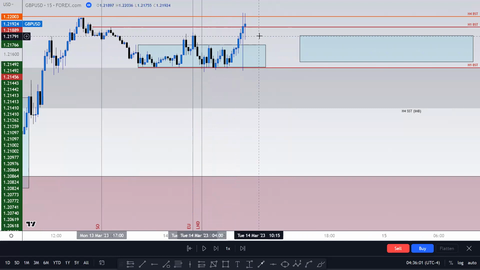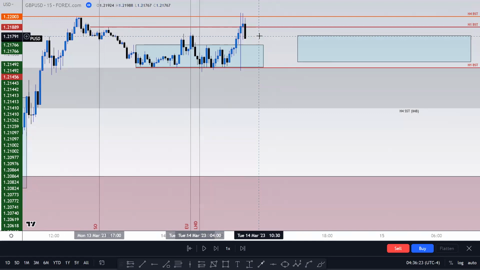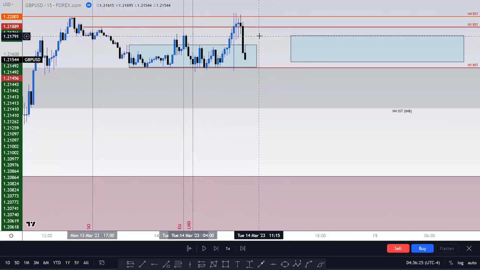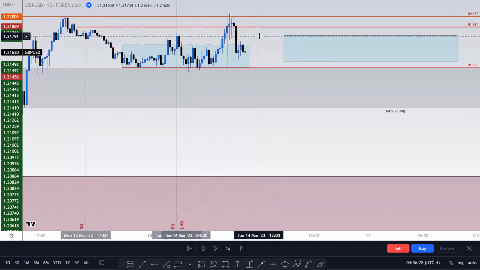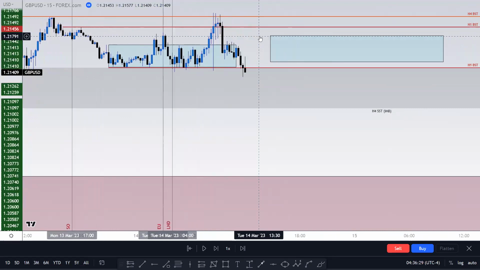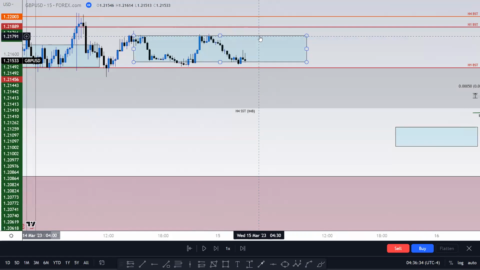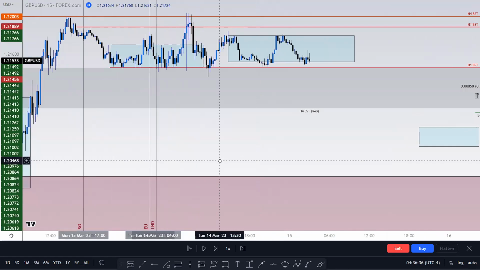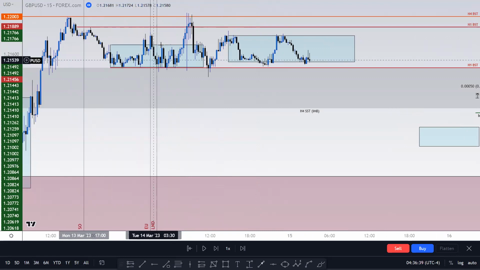And then it was in New York, because remember, why is it important also to not be so hungry for trades, especially at level threes within the cycle? Because level threes are accumulatory parts of the cycle. So you should always expect some sort of accumulation after price is given 3 or 4 sessions of price rising or falling, right? You should always expect at least price accumulating in London. So within accumulatory sessions, it is usually expected for price to behave exactly as it's behaved on Tuesday. And then in New York, it again did some really random move and only just ended up trading back into the range. So Tuesday, there was no setup whatsoever, because price was just trading around the range.